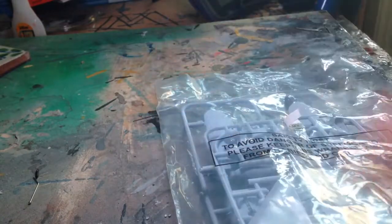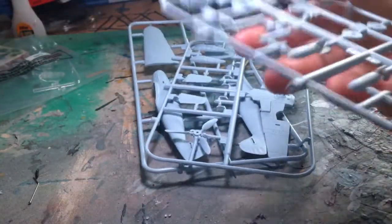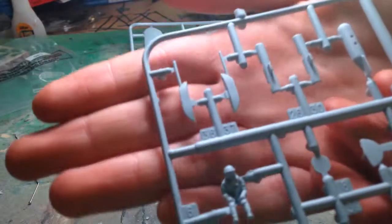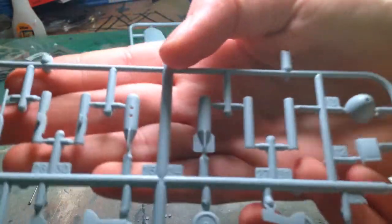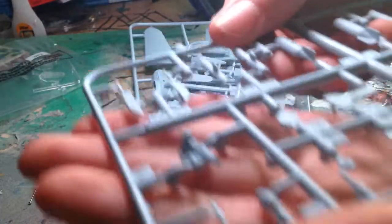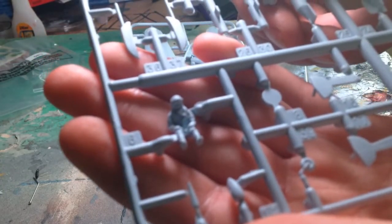Just cut open the bag. The clear part, as you can see, was individually wrapped. You got two choices of canopy. All the parts were really nicely moulded. The panel lines were a bit heavy. Here you can see the machine guns, the rocket pods, the bomb, the spinner, the seat and the wheel covers, and the pilot, who was nice, but I didn't use him as there wasn't really a detailed paint guide and I was having the plane look like it was with the undercarriage down.